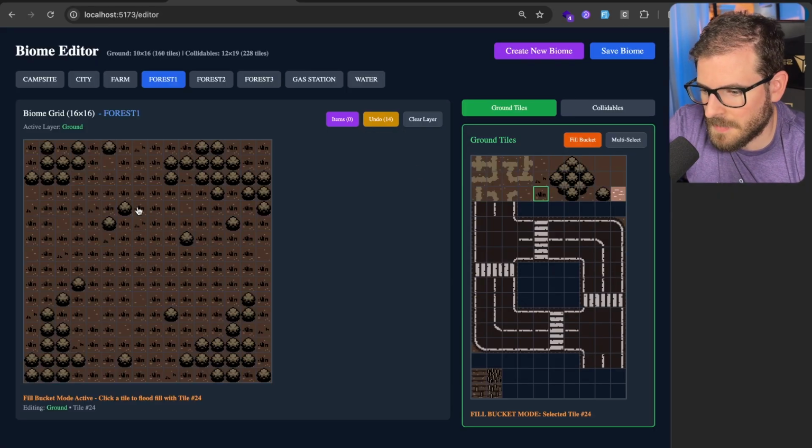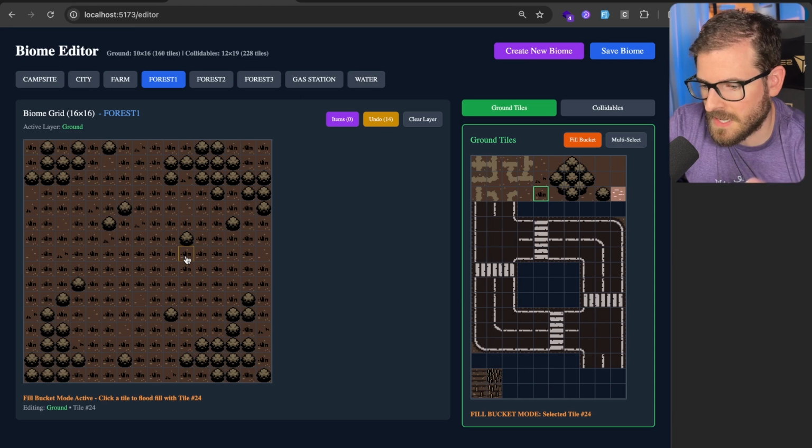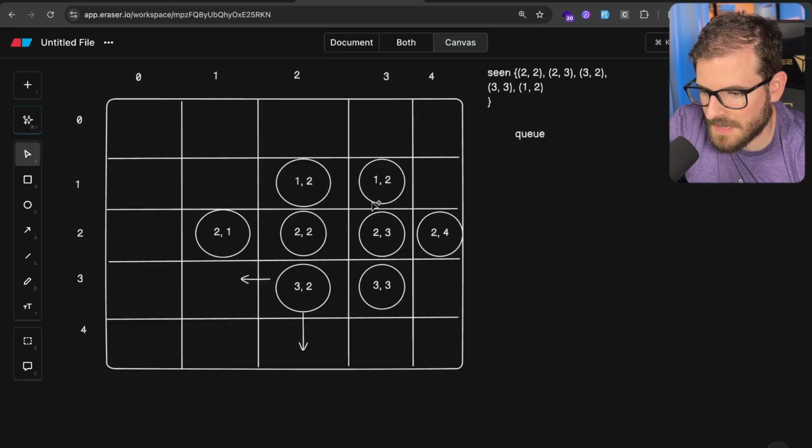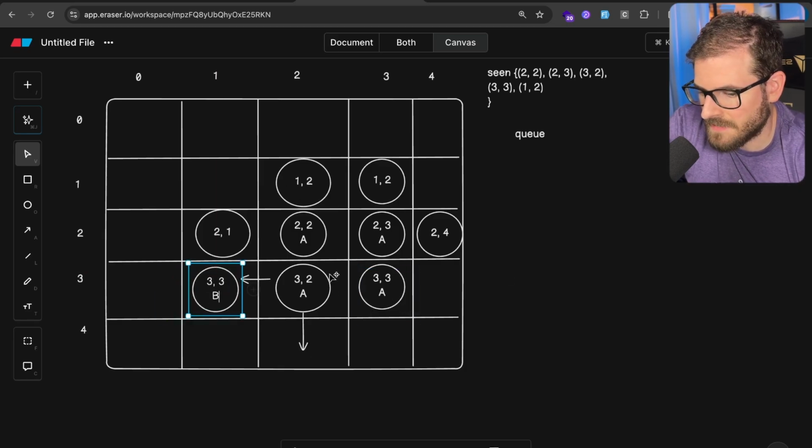Now, when it comes to this type of game, there is a little constraint. When you're doing flood fill, you can't change the value of a tile if it's not the original starting type. So we're going to add one additional thing here. We can have a unique identifier, like an ID for the tile. So this tile could be A, this one could be A, this one could be A, this one could be A. Just assume the other ones have A's as well. But if you were to try to push in a tile that maybe has a different ID or type, for example, this could be a B type of tile, you would never push that into the queue, okay? So you basically just skip it.